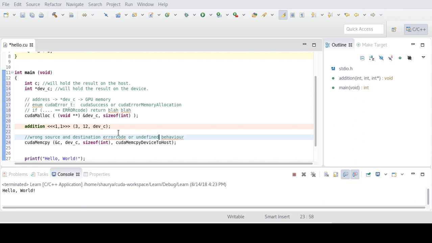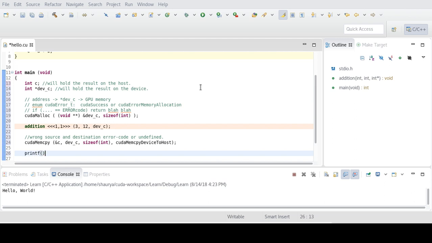Usually there is an error code for a wrong direction, like if we do host to device instead of device to host. Otherwise, if we make some mistake in memories or pointers, it's undefined behavior. Alright, so we managed to do a memcpy.